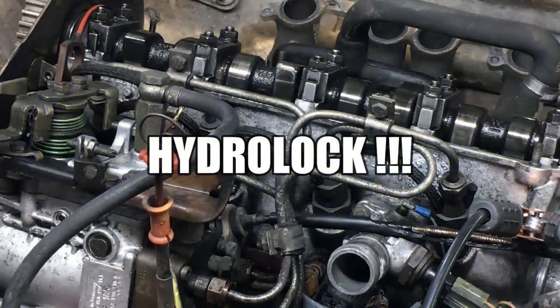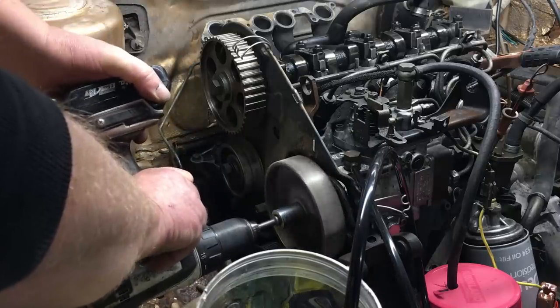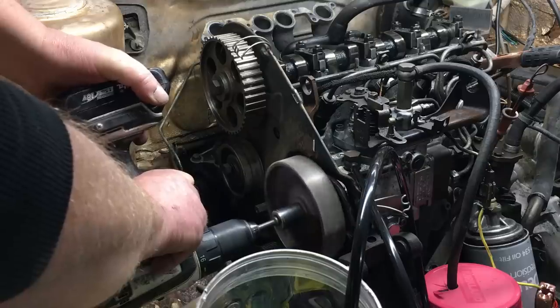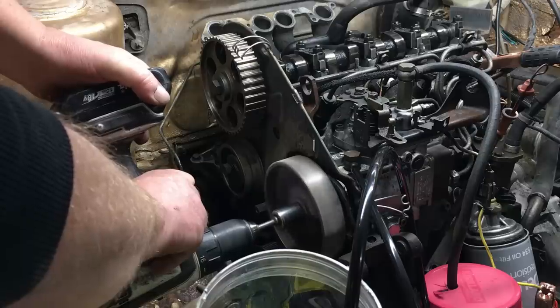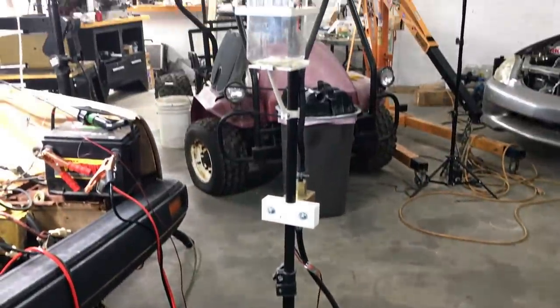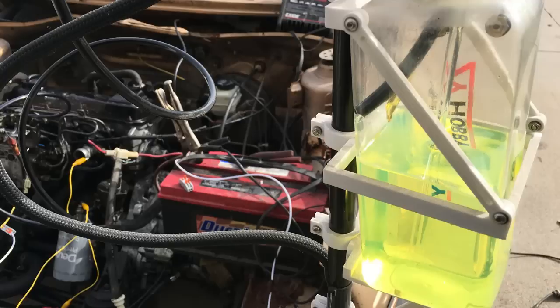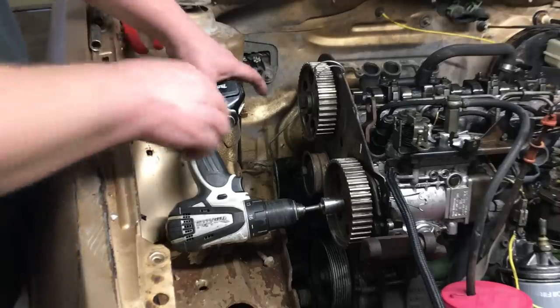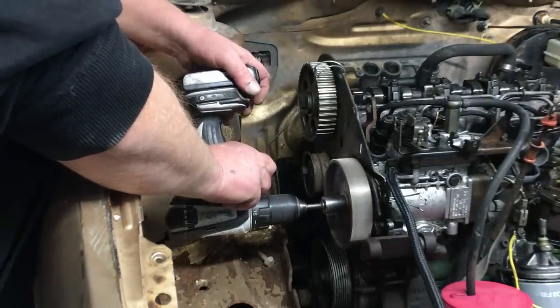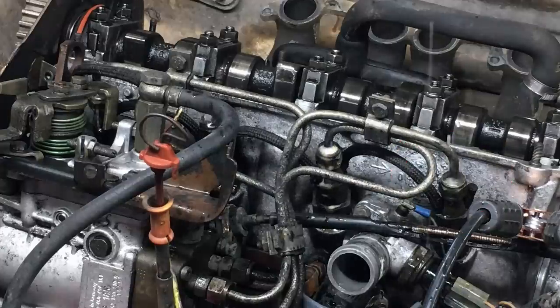Hydro-locking is not a good thing, and we won't be doing that today. Let's see if we can prime and purge this injection system. Long story short, the injector pump doesn't seem to have the ability to draw the fuel in. Perhaps this is normal, or there's something wrong with the pump. So now we're going to use a transfer pump to prime the injector pump. This rig here is something we use on our small engine dynos, fitted with a low-pressure fuel pump. We flushed all the gasoline out of the system, and now it's ready to pump diesel fuel. Hell yeah, that's exactly what we wanted, and this saved us many hours of trying to get the injector pump primed and purged.